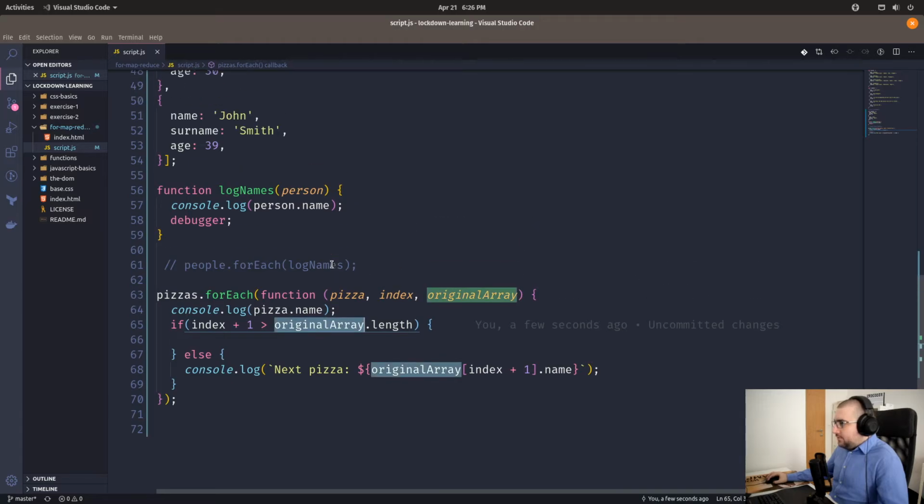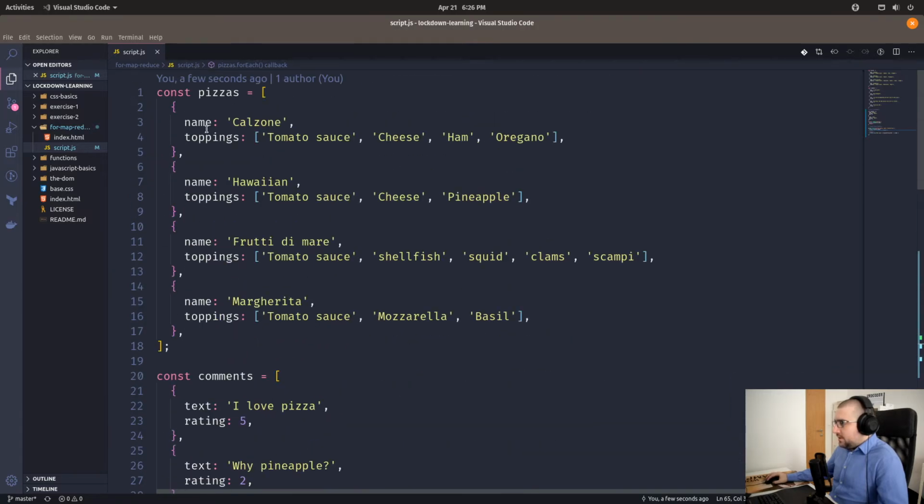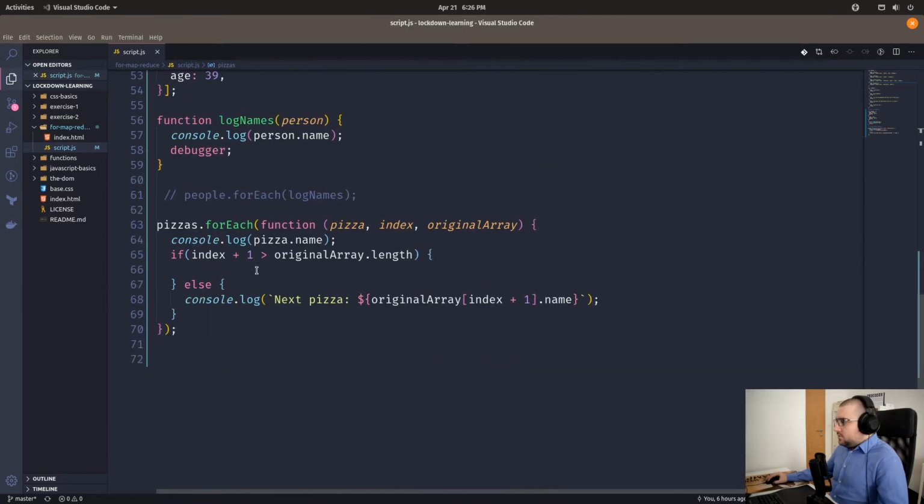The length of the original array is, we can count, 1, 2, 3, 4. So if this is larger or equal, we cannot really print it, because we'll get length 4, but we start an array with 0. So we have index 0, 1, 2, 3.